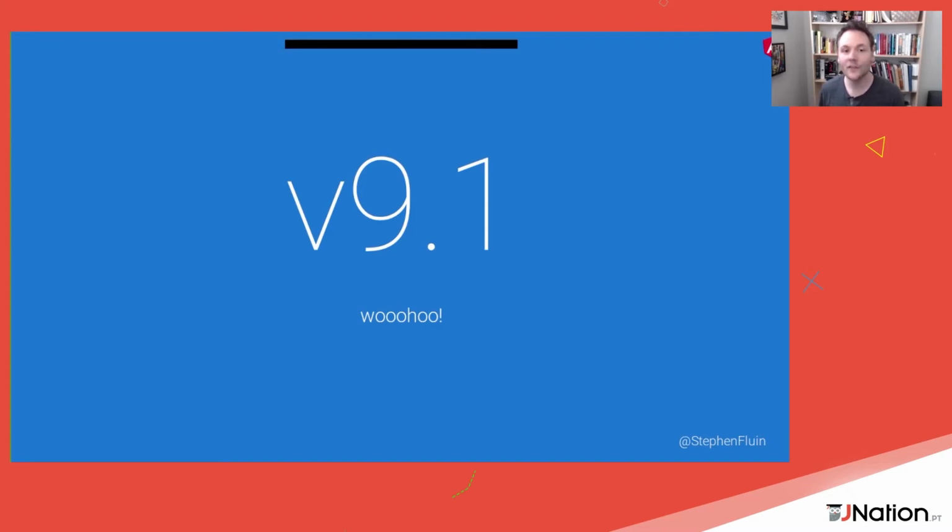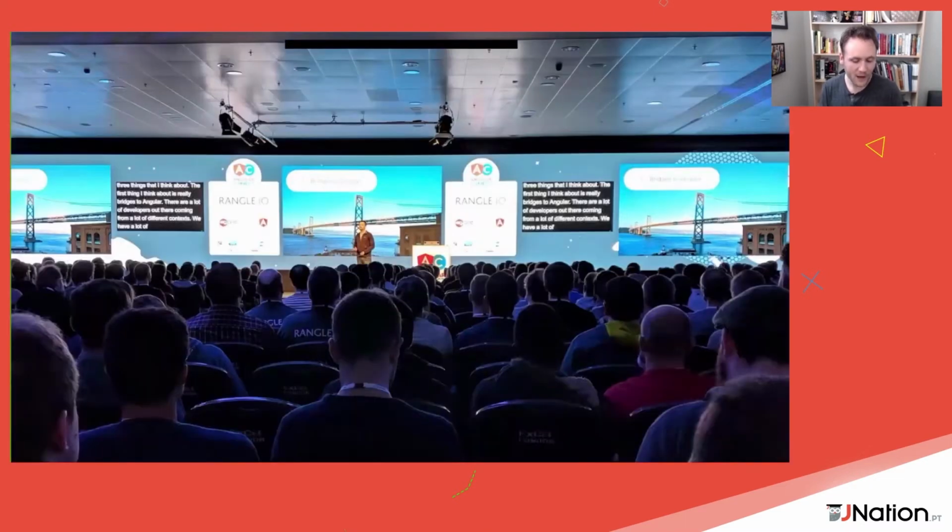So if you're on the latest version of Angular, there are a ton of benefits that you are going to get. And the big thing here is that we've actually been talking about some of these benefits for years now. This was me on stage at an event a couple of years ago where we were talking about the plans that we had for Ivy and for the Angular ecosystem and for the product. And it was a long time ago that we started introducing some of these things and started mentioning them at every conference, every event. But we're really, really fortunate that in version 9, we were able to actually achieve some of these things and ship out some of these features.